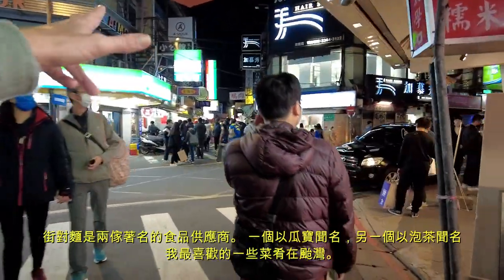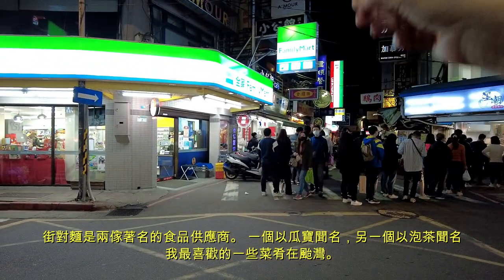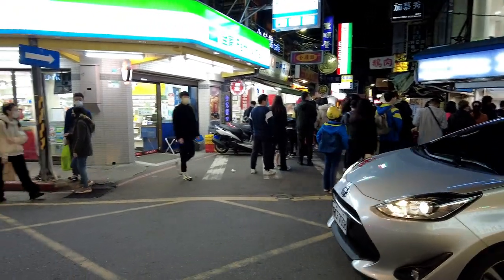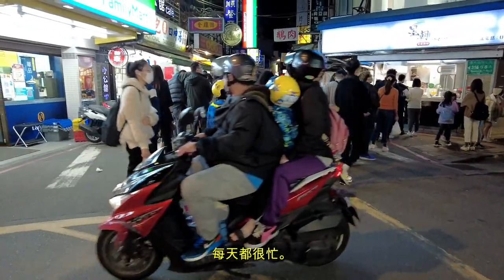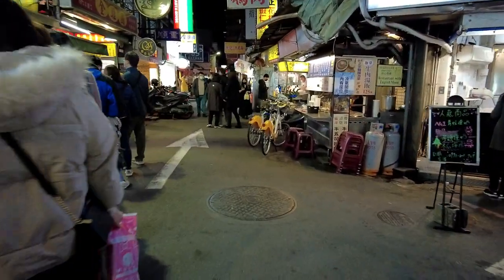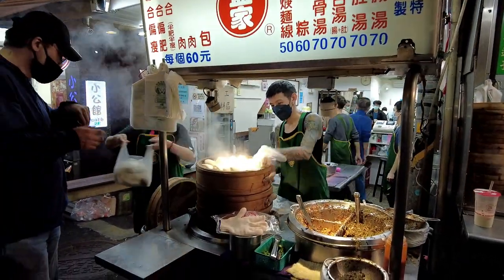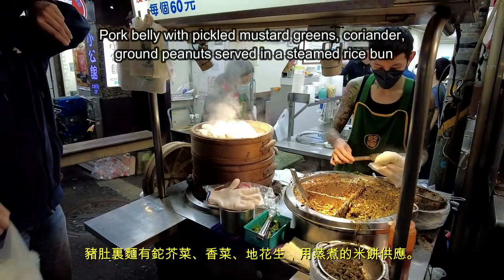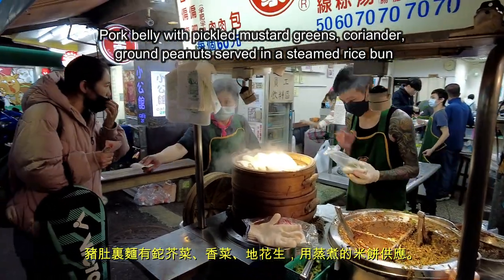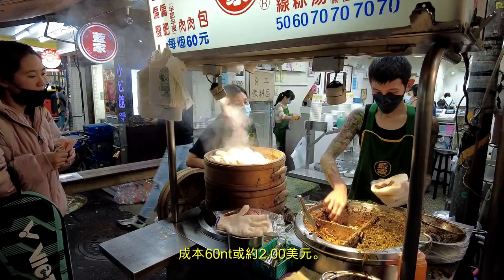On either corner behind the Family Mart to the right is a really famous bubble tea retailer, and the second little one where you see that long line is a famous Taiwanese snack known as Waba — one of my favorites. There's never not a line at either one of these establishments. There's a little seating in the back, but this is really the entire restaurant. It's a pork belly mixture with pickled mustard greens and a steamed rice bun — very, very good and very inexpensive, about 60 NT, which is about two bucks US.